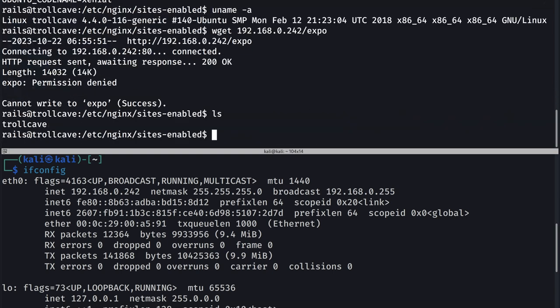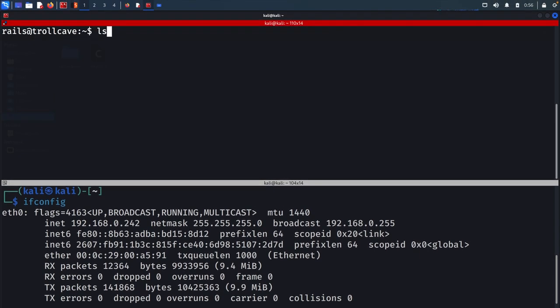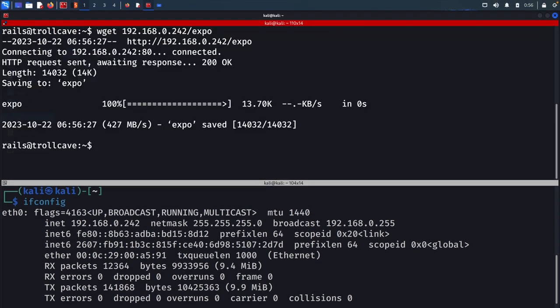Hit enter, I'll do ls, and looks like it didn't download because we are inside this restricted directory. So let me actually change my directory to my home directory, which is now /home/rails. I'll clear this screen and try to download it again. And awesome, it got downloaded successfully. I'll do ls, and here we have the file.